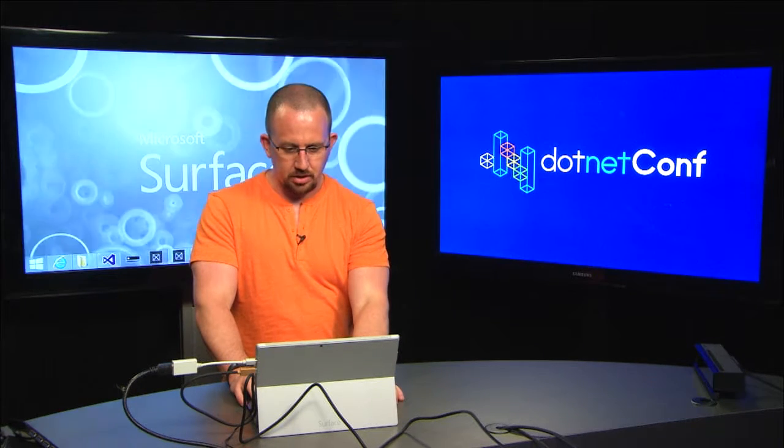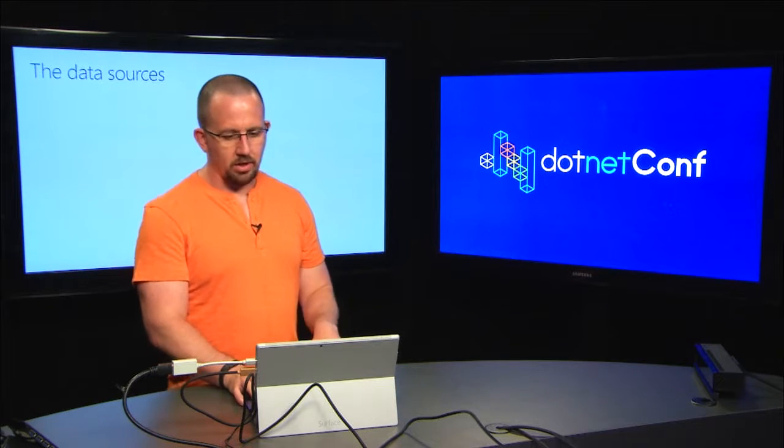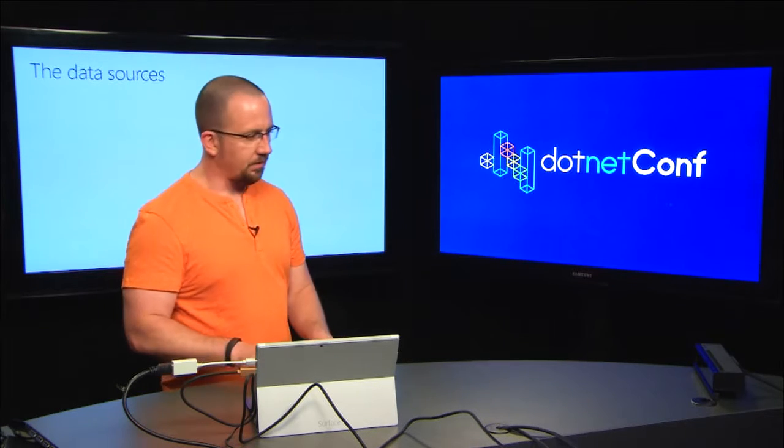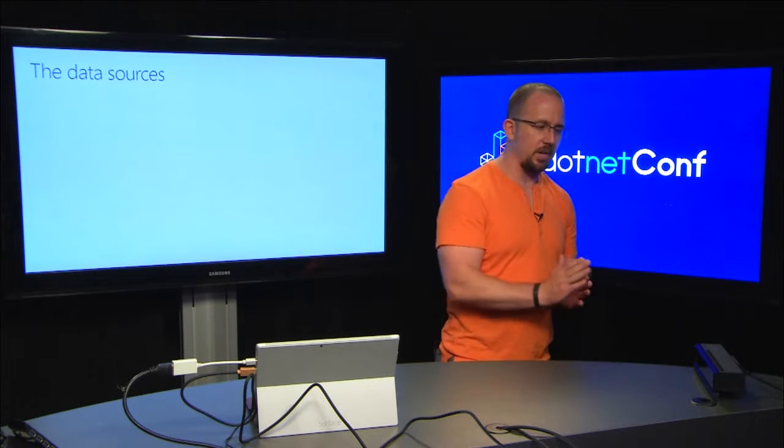Okay, so we just talked about those data sources, again, coming from the Kinect. One thing I did forget to show was down in the bottom right corner, that's the visualizer on the audio. If I were to come over here to the left side of the sensor, you see that it's indicating that that's now the direction from which the sound is coming. If I snap my fingers over on the right, you saw that directional change. So again, that array of four mics allows us to do what's called audio beam forming. You could tune in your app and really just pay attention and get audio from one person or from a particular direction.